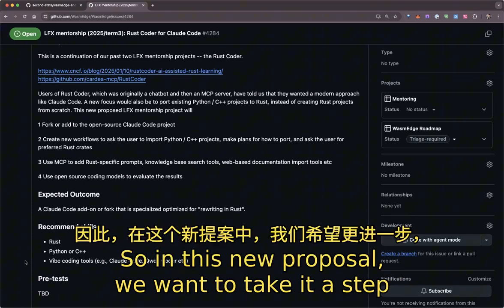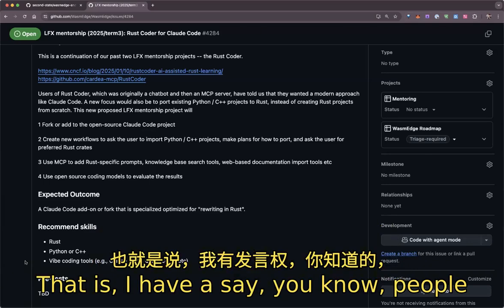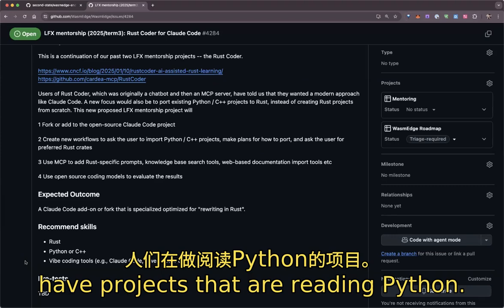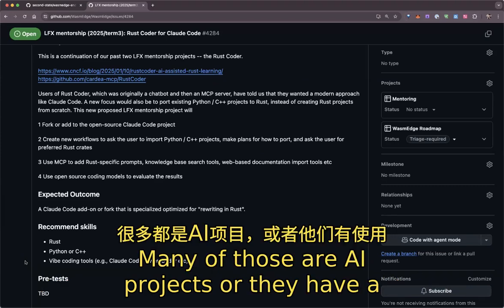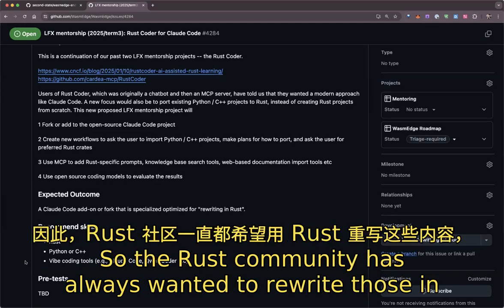So in this new proposal, we want to take it a step further and address a very popular, very in-demand use case. That is, people have projects written in Python. Many of those are AI projects, or they have utility or infrastructure projects written in C++, right? The Rust community has always wanted to rewrite those in Rust.